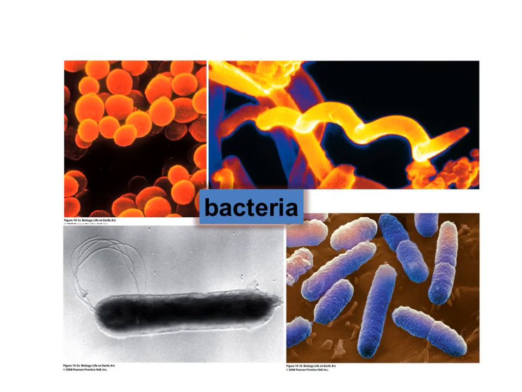And they come in all different sizes and shapes. They come in cocci, round bacteria. They come in corkscrew. These are spirochetes. They come in rod-shaped bacteria. Some of them have flagella, so they can move around. Most of them are actually not pathogenic for humans. A lot of them live in our gut and on our skin and don't cause us any problems. In fact, benefit us.